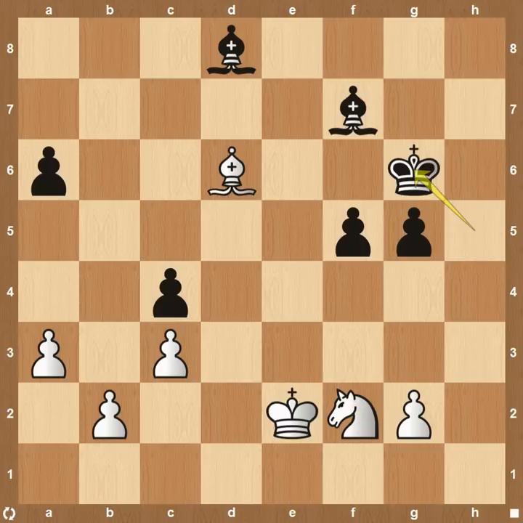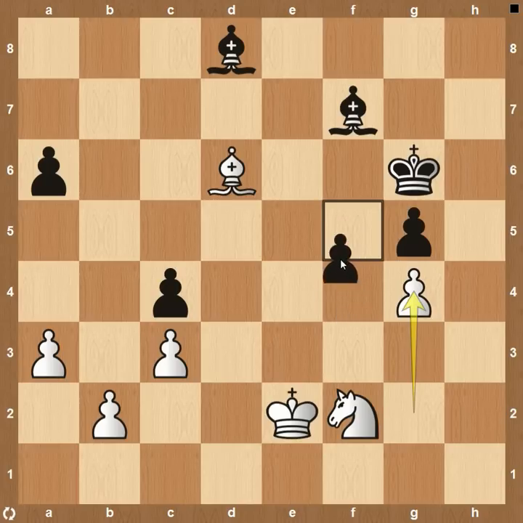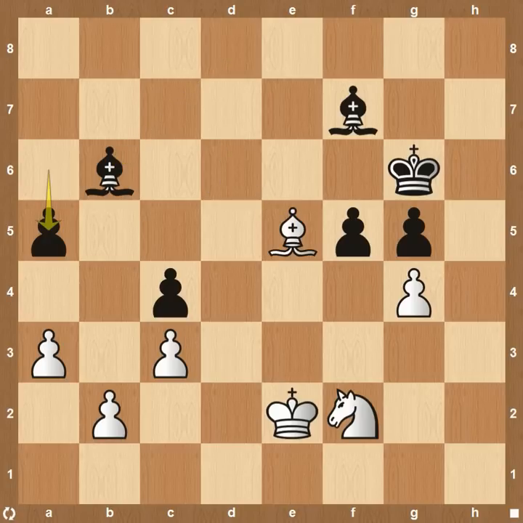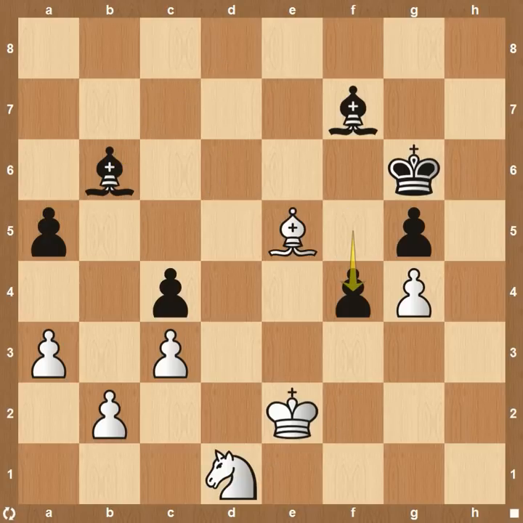Knight to f2, king to g6, pawn up here to g4, and then bishop to b6. This is another one of those moves I think I would immediately snap and just play pawn to f4, but that's okay. Decides to go and play bishop to b6. Bishop to e5, pawn here to a5, knight here to d1, and then we see pawn to f4.